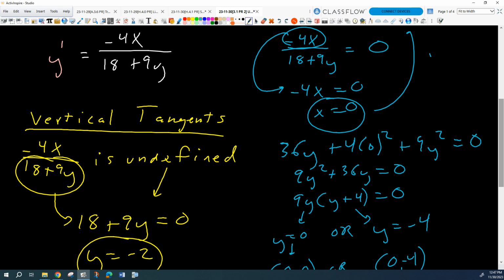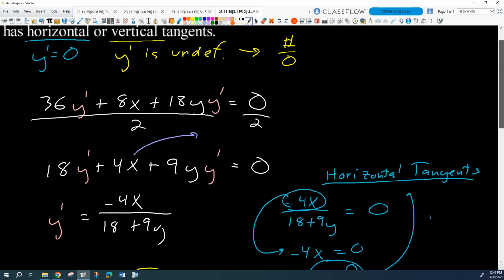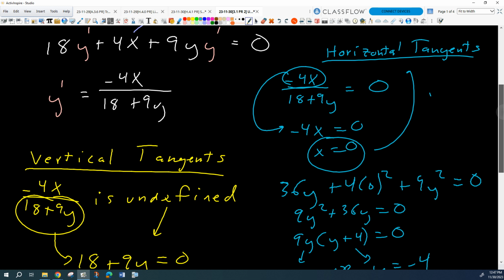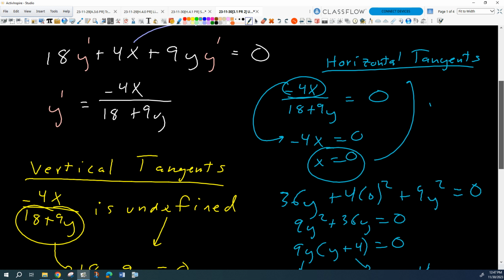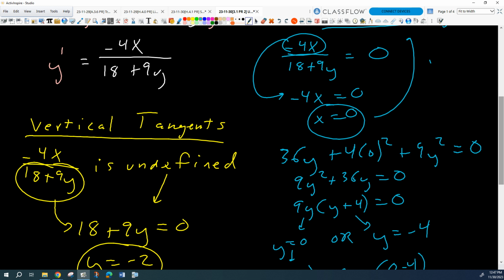Make sense? So what does that mean? Rather than just thinking of that in terms of a bunch of algebra steps, why did that happen? What were we thinking? Well, the condition for horizontal tangents, they're always going to occur when x equals 0, right? So if we know that they always occur when x equals 0, we can simplify this equation a little bit, right? So we know that when we plug 0 in, this equation always holds when x equals 0, but y is still to be determined.